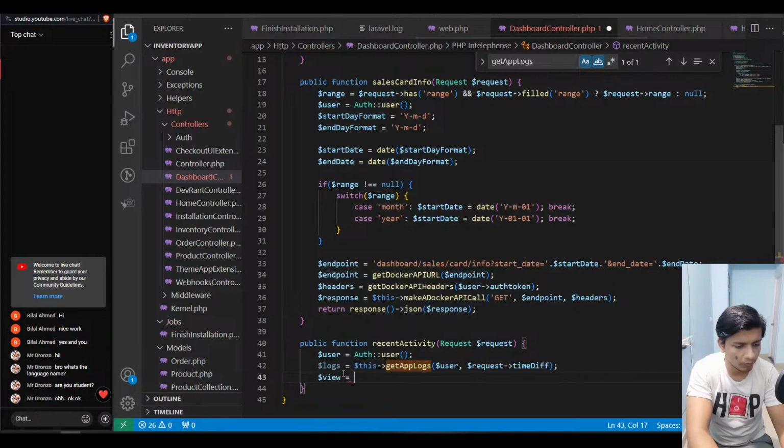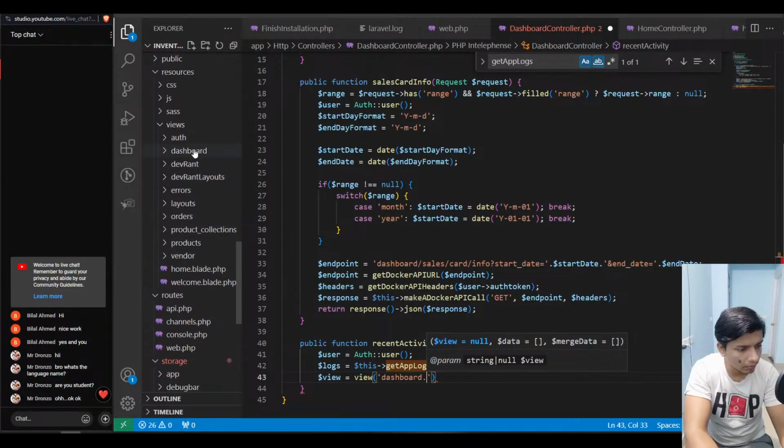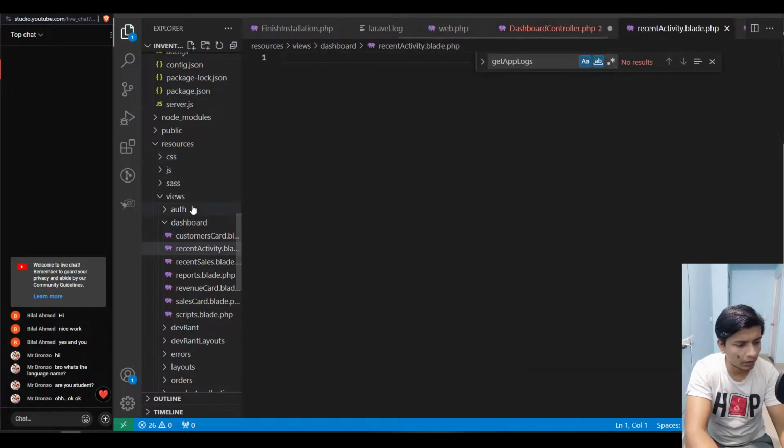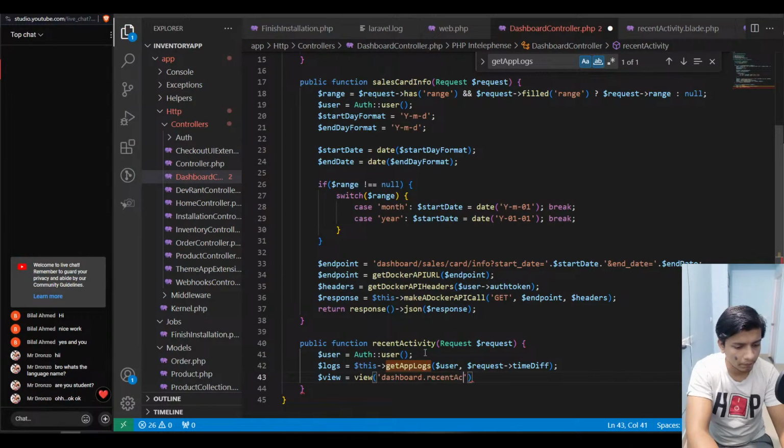Yeah, so view would be view dashboard dot recent activity dot blade dot php, render, return response, state is true, message, sorry, HTML, view.